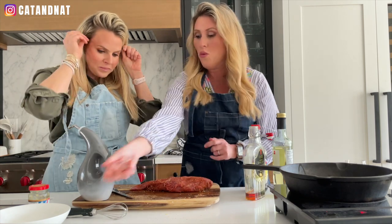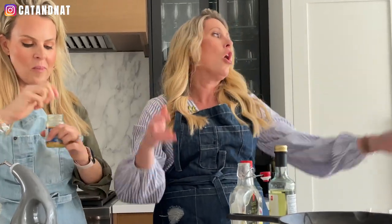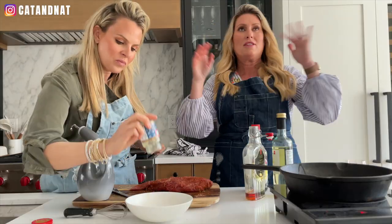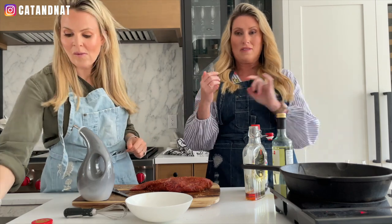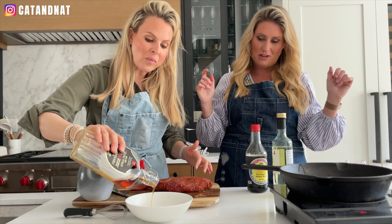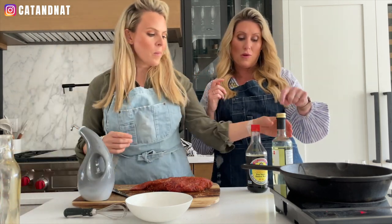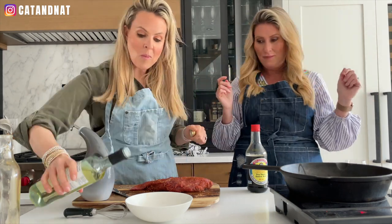Now you're gonna make the wet. I want to put a little bit of garlic. Normally I'd use fresh garlic, but because Kat doesn't have fresh garlic, this is perfect. We're gonna mix garlic and maple syrup. And I want you to put some vinegar. You can use apple cider vinegar, but today we're gonna use a white wine vinegar because that's what she has.